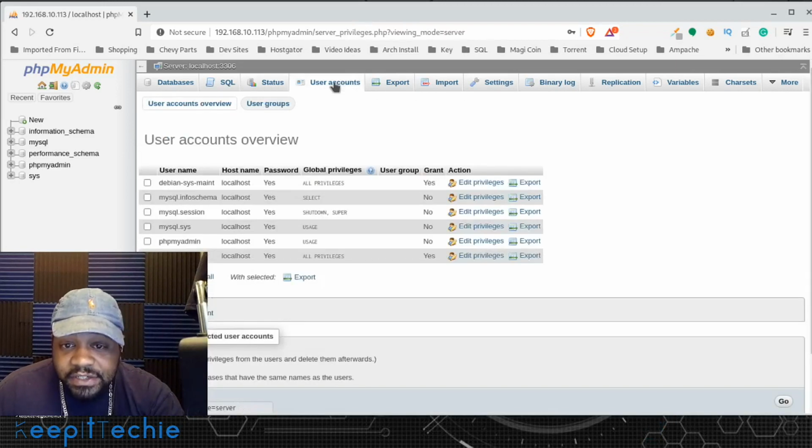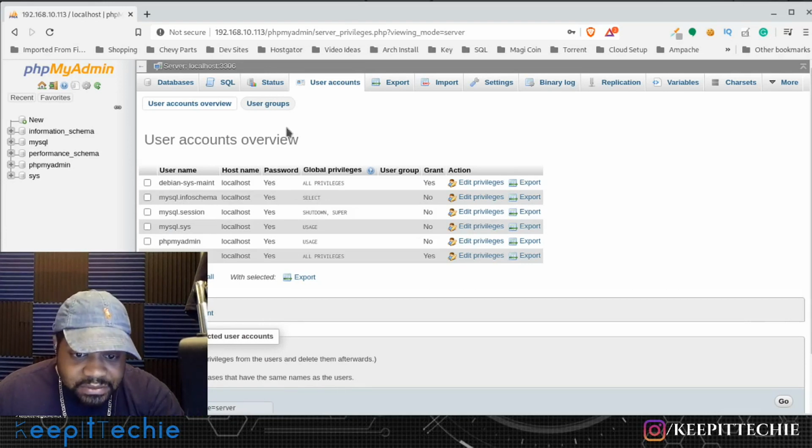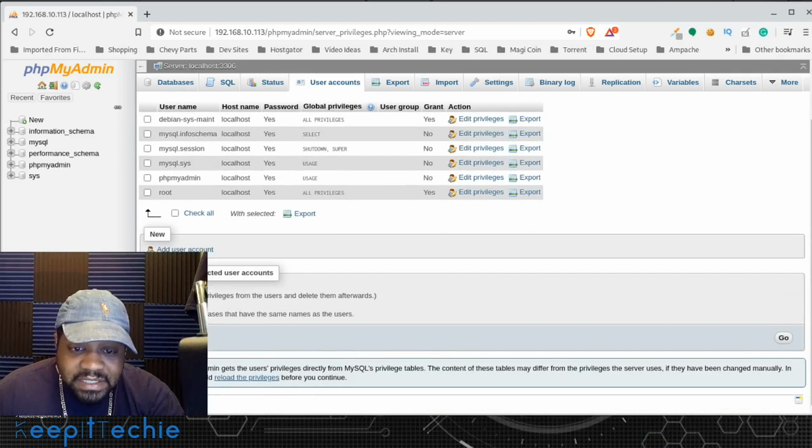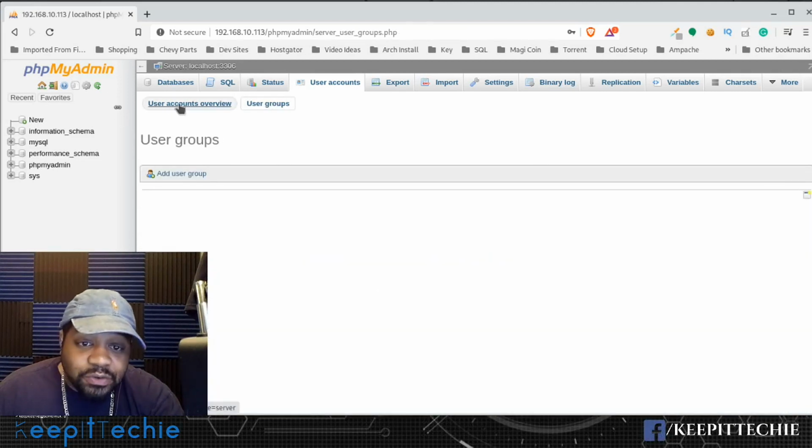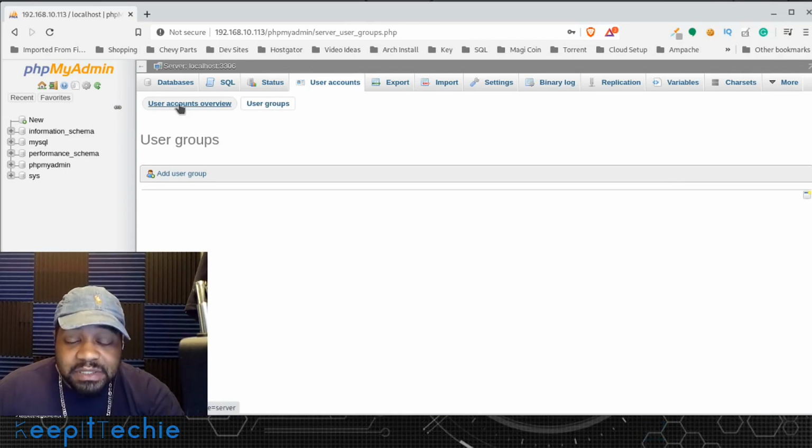And then right here, these are the user accounts. Like I said, you can create user accounts here, so add new user, or drop the database that has the same name as the user. They have different things in here, and you just hit go and they'll do that. They also have user groups, so you can add groups. If you have a group for a specific database that you want to have specific permissions, then you can manage that here.